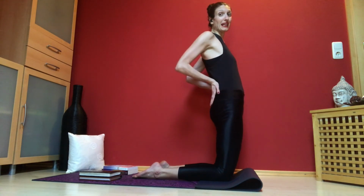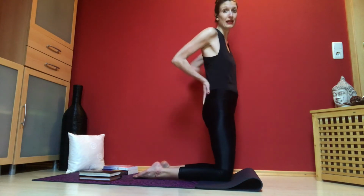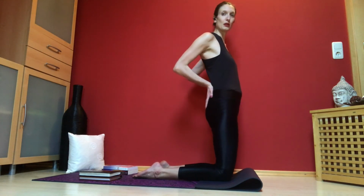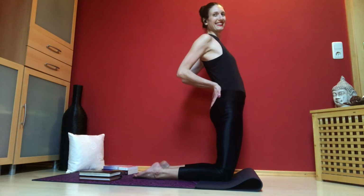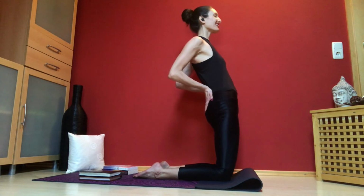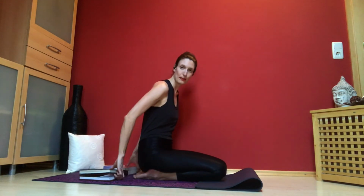Keeping the abdomen engaged is going to help with pinching in the low back. If you're already feeling pinching, back off a little bit, right? And don't go any further than this. All right, if this is feeling okay to you, you can release. Let me grab my books.